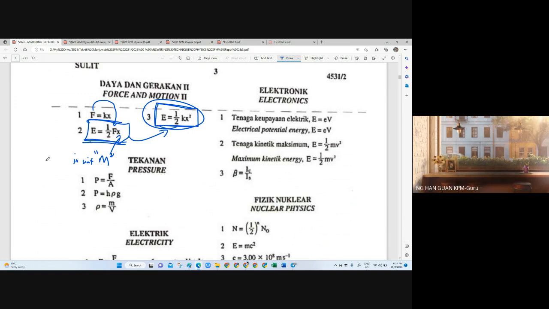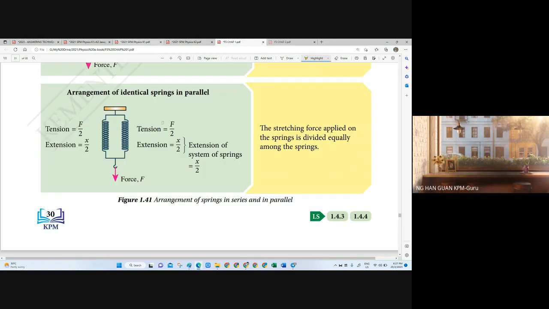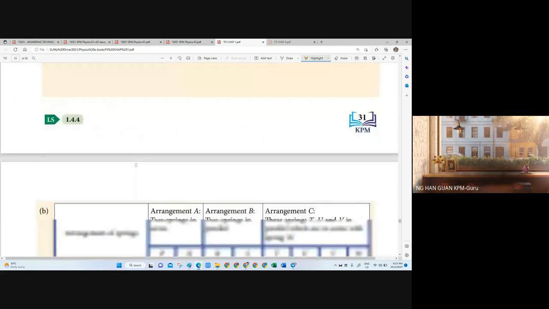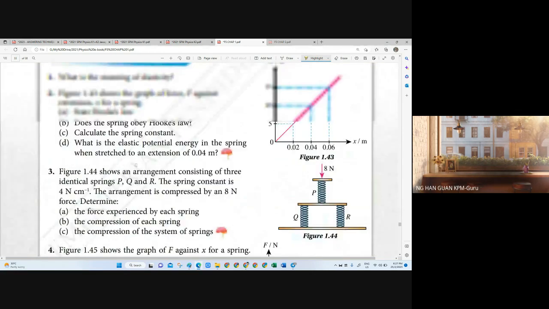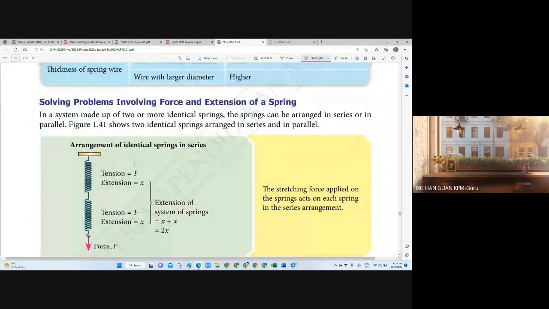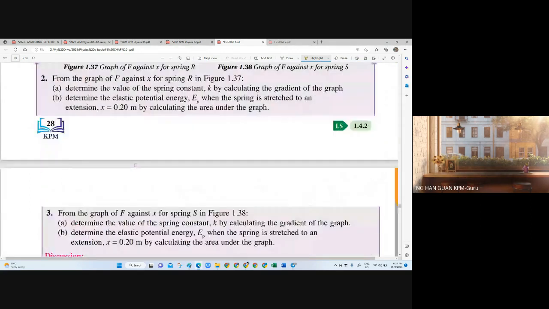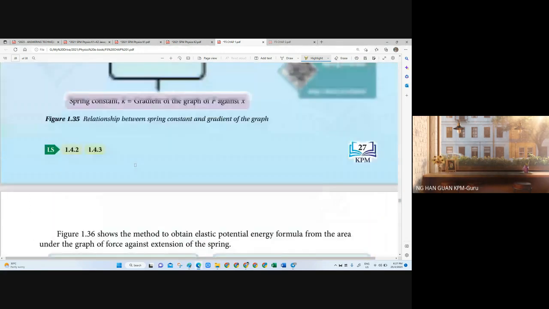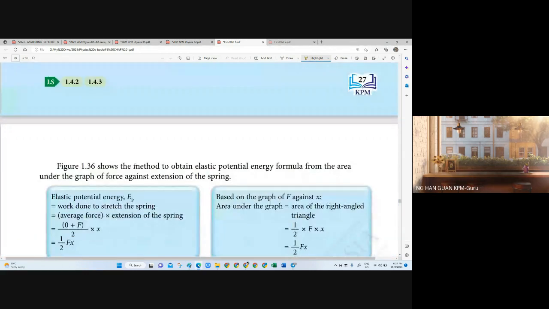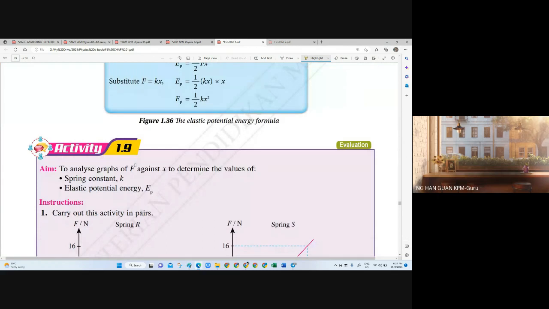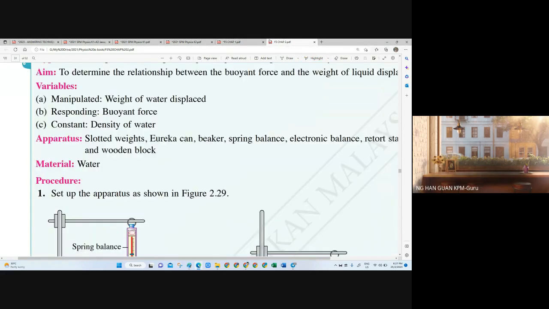All right, so I listed the answer, though there are no similar questions discussed on that. So make sure you understand, because we can do the calculation. Once the spring is released by compression or stretching, the object will experience velocity because of the conversion of energy. We call it maximum velocity because we assume there's no energy loss. All right, so that's all for Chapter 1. Okay, next we go to Chapter 2.